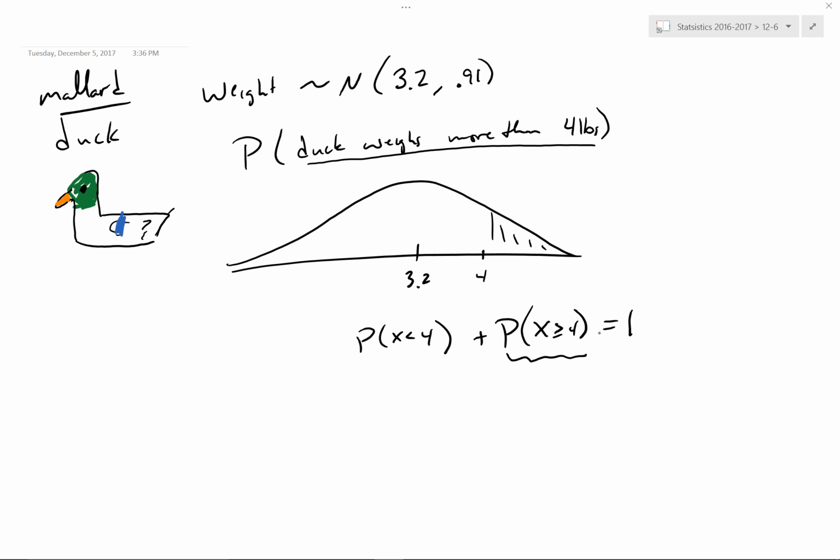It equals 1. But you're like, wait, but I don't have this less than or equal to. Remember, these are the same because the probability that it's exactly 4 is equal to 0. So whether you include the equal sign or not, it doesn't make any difference. It doesn't change anything. Okay? Hey, this is a CDF. That's right, it is.